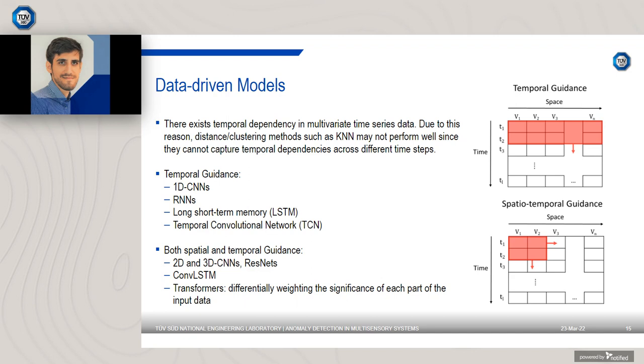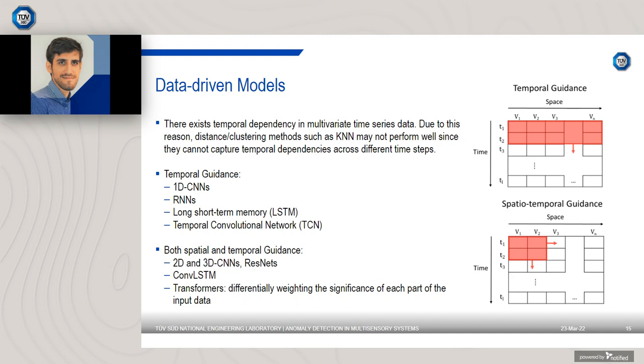But when we look at the figure on the bottom, we see the kernel or feature extractor slides across both temporal and spatial dimensions. That's why we say these kinds of methods can extract both temporal and spatial information from the data. But we need to think about transforming our data into a useful shape for different types of deep neural network models to be able to extract spatial and temporal information.